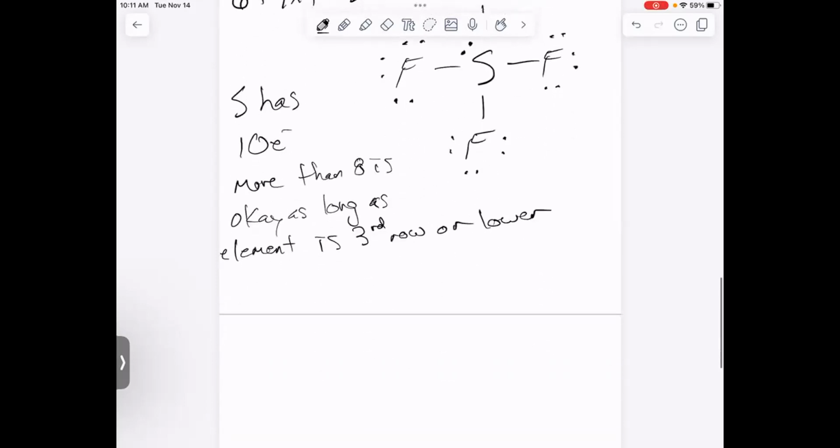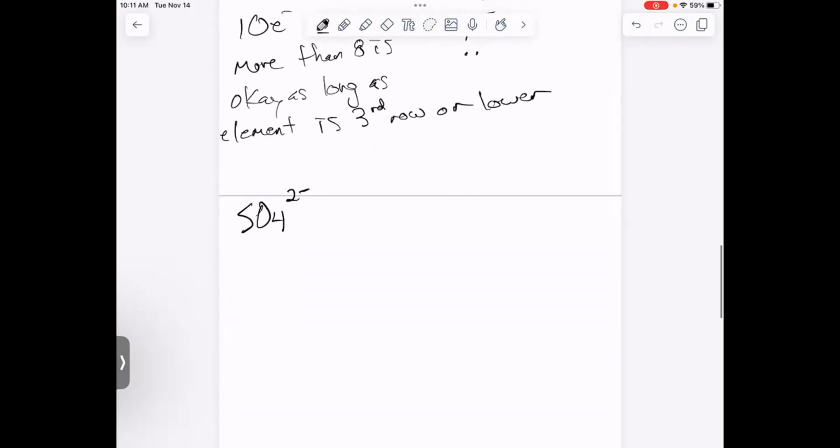But I do want to take a look at, let's draw a Lewis structure for sulfate. So SO4 2 minus. And this will be, I think, a good example of when expanded octets and formal charges come together. And I think it's maybe the last caveat, or thing we have to pay attention to with these structures, at the end to just look out for.